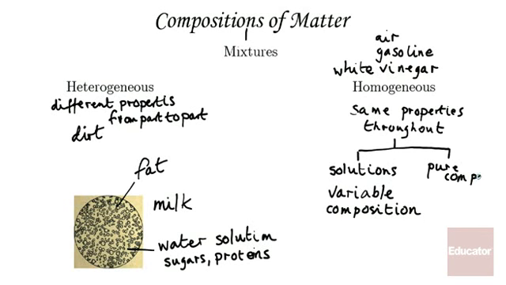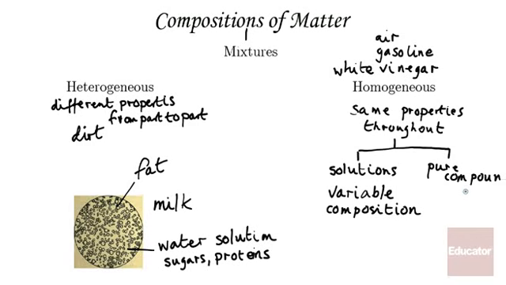Familiar examples of pure compounds that you've encountered in your everyday life are cane sugar, the stuff you put in your coffee. That's a pure compound. Its properties are constant from part to part, but they do not vary like a solution. It does not have variable composition. It has fixed composition. Similarly, salt, sodium chloride, is a pure compound of fixed composition, and so is water. Water is a pure compound of fixed composition.